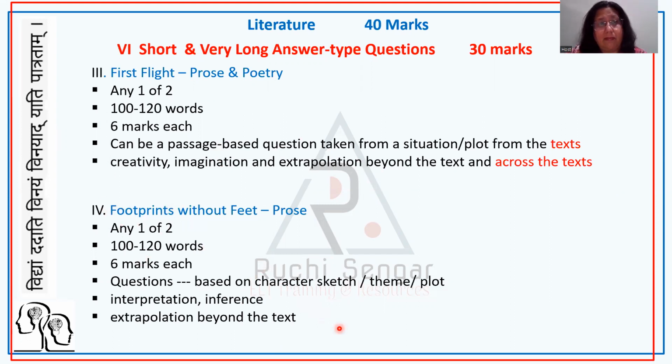They are stories. But you cannot say that you have all stories in First Flight, can you? Do you have all stories? No. So then you have non-fiction. You have so many other genres as well. You have plays, you have poetry, so many things. It's prose and poetry. It's quite possible that there would be a relationship drawn between a poem and a chapter or a couple of chapters. We've done a lot of that. I think so many of you have taken our question papers and sheets. You've seen so many questions like that. There are so many others that will come up, I'm sure.